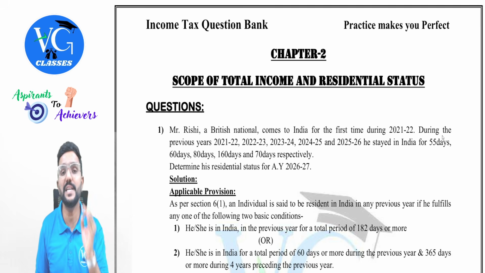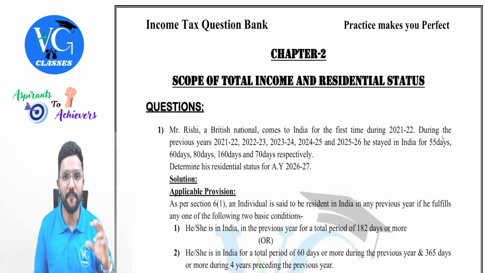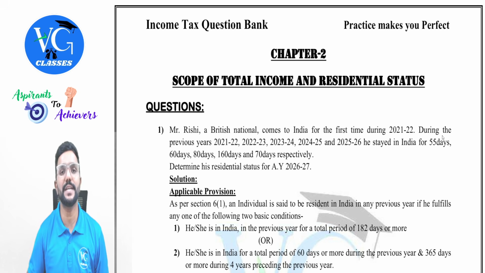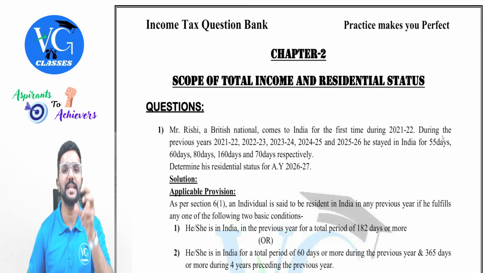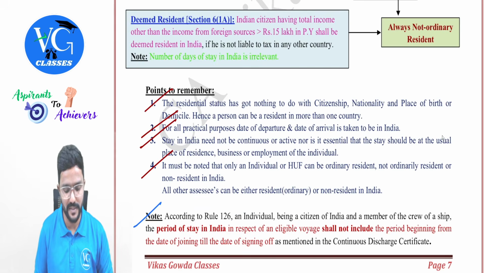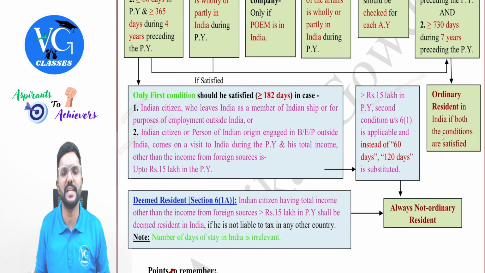And here, especially individual. Residential status of individual would be very important because that is where the student would get confused, and that is where the institute wants to ask the questions. Whenever you are checking the residential status of an individual, firstly, take care of two things. First, check whether such individual is covered in the explanation. Explanation means these two cases, including this one, it will be totally three cases.